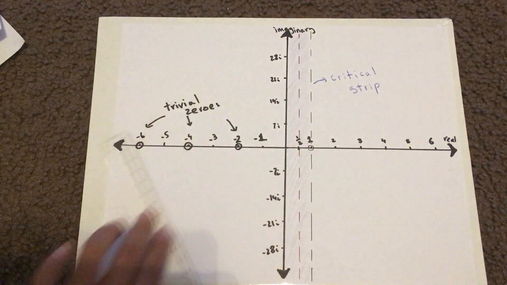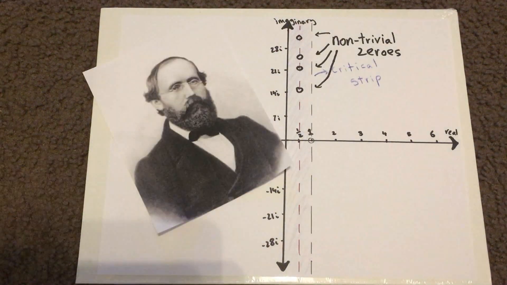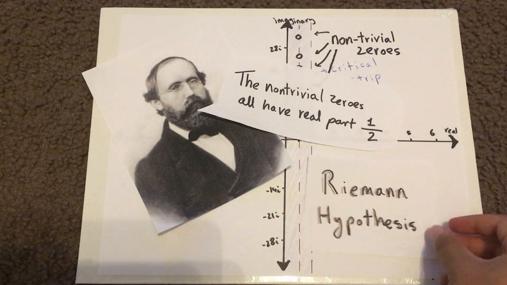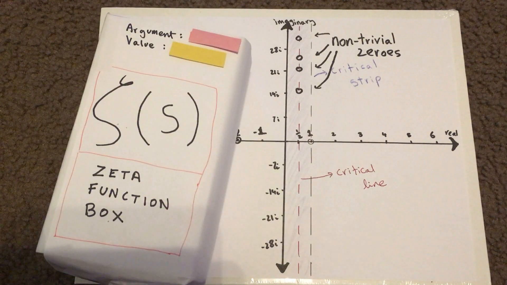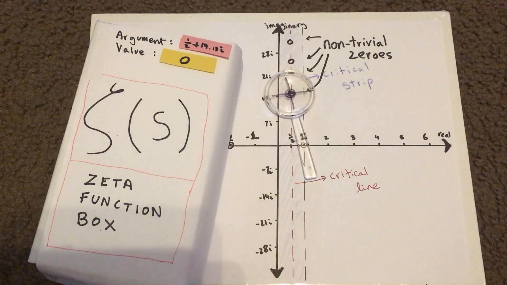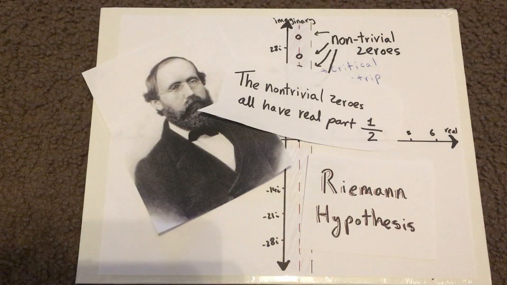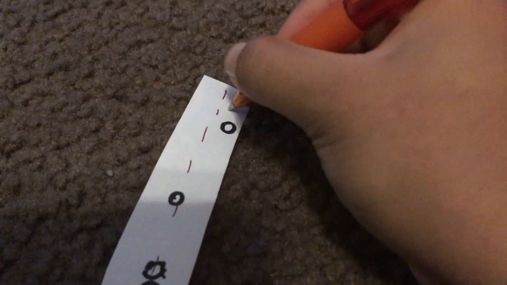The non-trivial zeros are known to lie in this critical strip, and actually all the non-trivial zeros we have found so far are on the line at one half. The Riemann hypothesis is that the real part of all non-trivial zeros is one half, so that they all lie on this critical line. If we had a machine for the zeta function and plugged in one of these points, the machine would return the value 0. But the Riemann hypothesis is exactly that — a hypothesis. Maybe way up that critical strip toward infinity, one rebellious zero will be outside of the critical line, and all of number theory will come crumbling down.